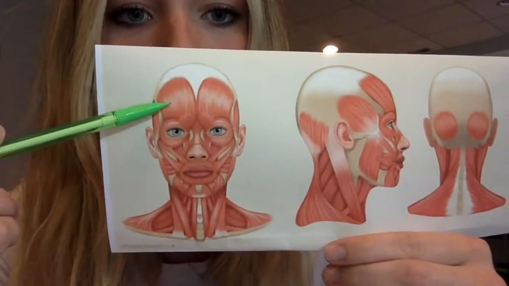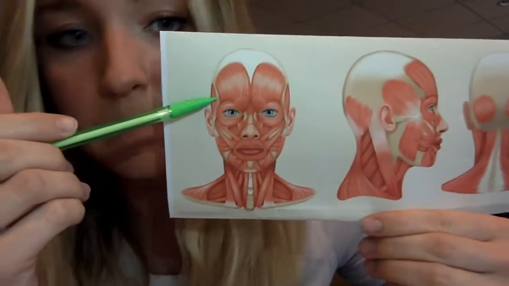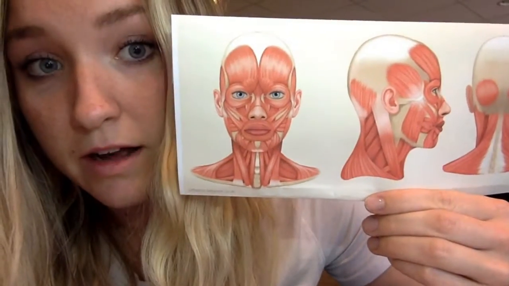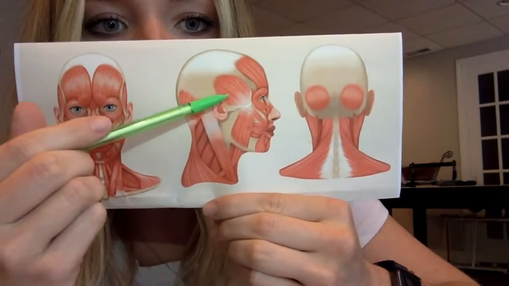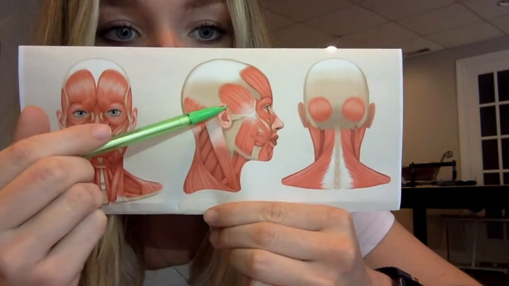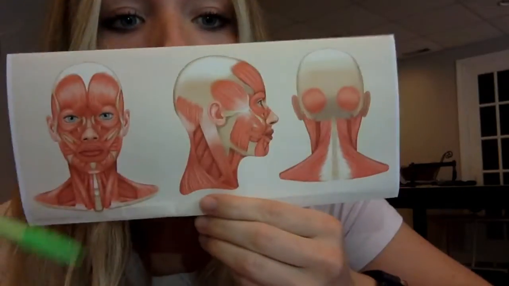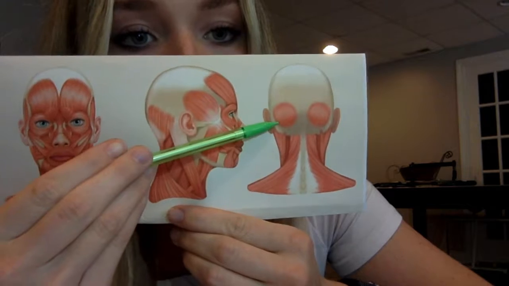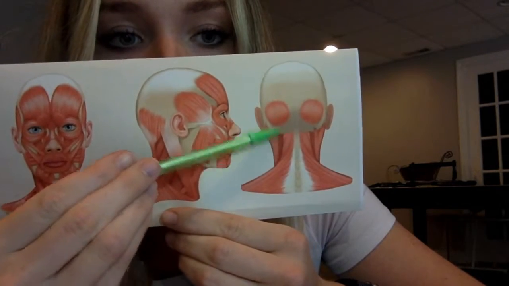Okay, this is the frontalis. Its origin is on the epicranius, which is on the skull. Its insertion is the eyebrow and the skull, and its action is to elevate the eyebrows. So go like that. This is temporalis. Its origin is on the temporal bone and zygomatic bone. Well, it inserts on the zygomatic bone, and its action is to move the ears a little bit, so like when you move your eyes.